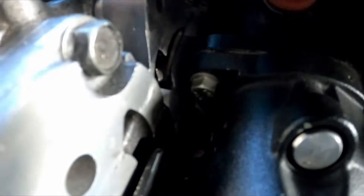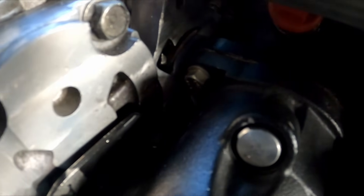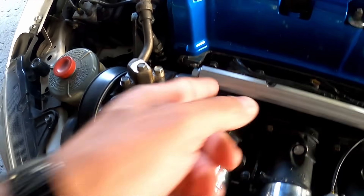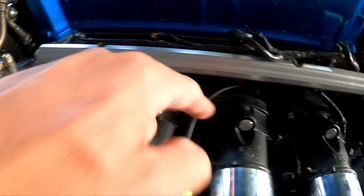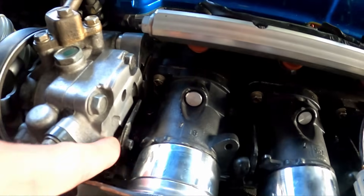That bracket there is the very tricky part. As you can see it's open — I literally couldn't put a piece of paper between there where my finger is, it's super super tight. I had to take a grinder and grind all of that away, which took hours because I had to take a little bit at a time to get the manifold to fit.